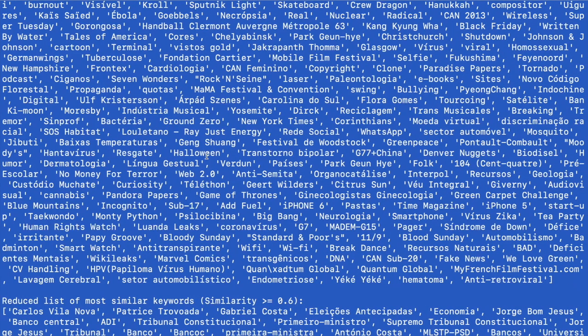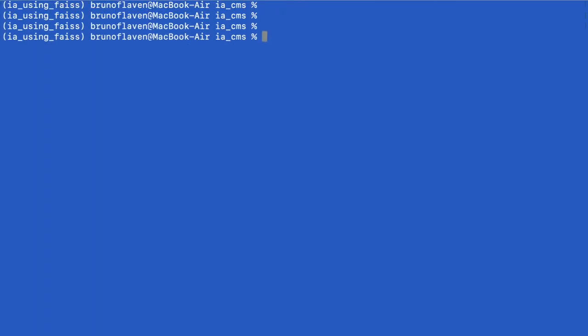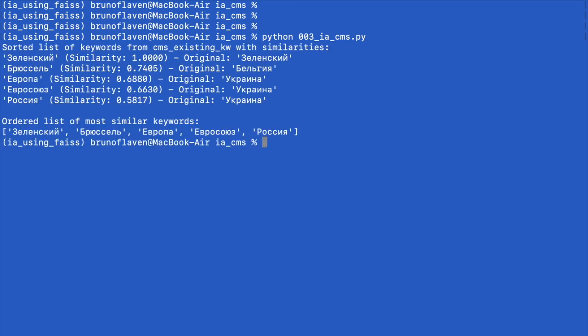So I clear my console and try it this way. What is interesting is that you can use this principle for semantic comparison, but when you have to manage multilingual content, you need a model that is able to make this comparison, and that's the case with this one. And that's exactly my situation.